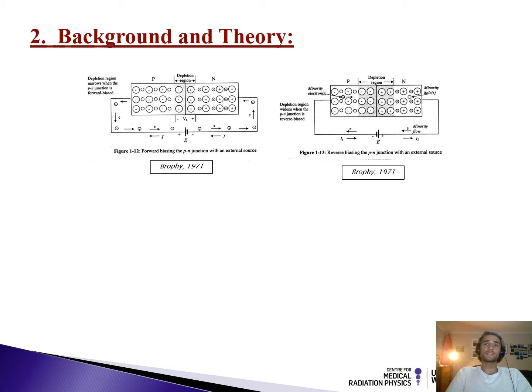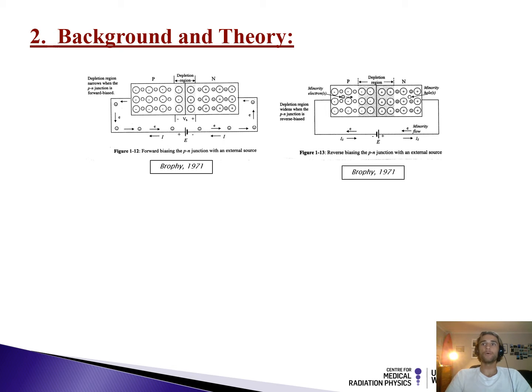A diode allows current to only pass through one direction in a circuit. It consists of two electrodes which essentially act as an on and off switch. It turns out that when the depletion region formed at a PN junction is subjected to an external voltage source, the potential difference across the region varies. If the P-type material is connected to a positive terminal and N-type material is connected to a negative terminal, a forward bias is created, allowing current to flow.